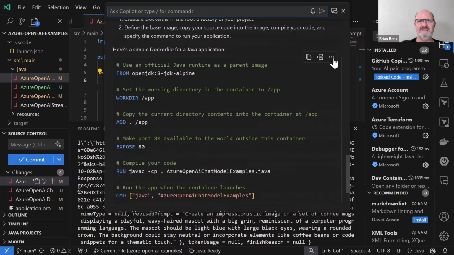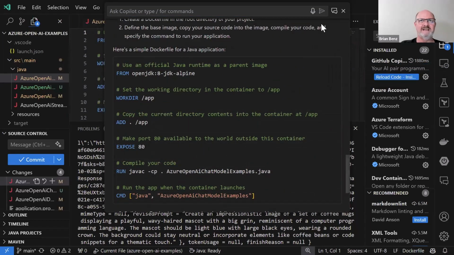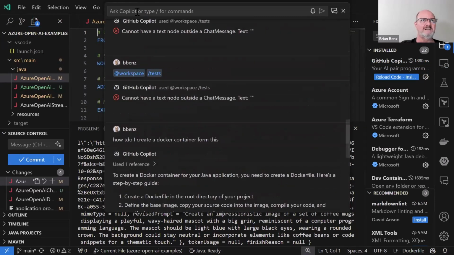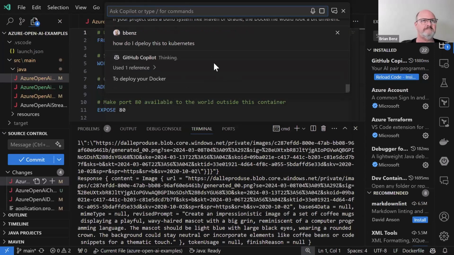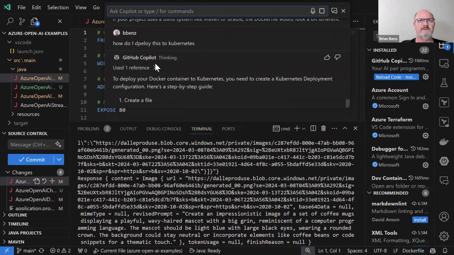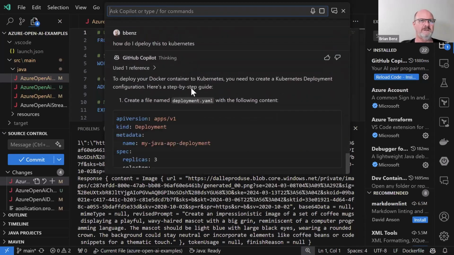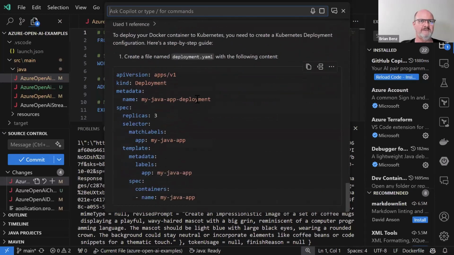Great. So then I can take this and insert it into a new file, and I can save that as a Docker file if I want to, or I can continue and say, how do I deploy this to Kubernetes? Okay, Kubernetes deployment YAML. Okay, my Java app deployment.